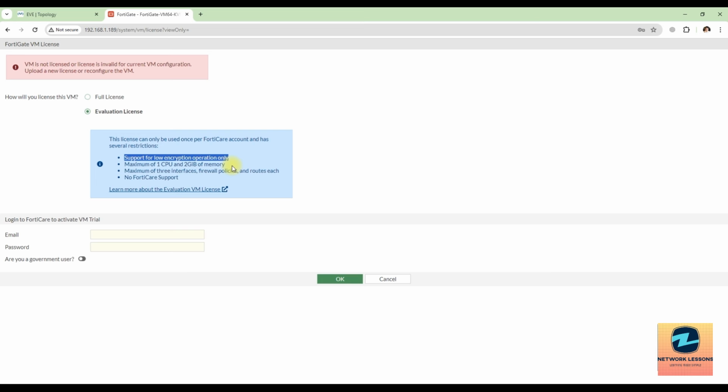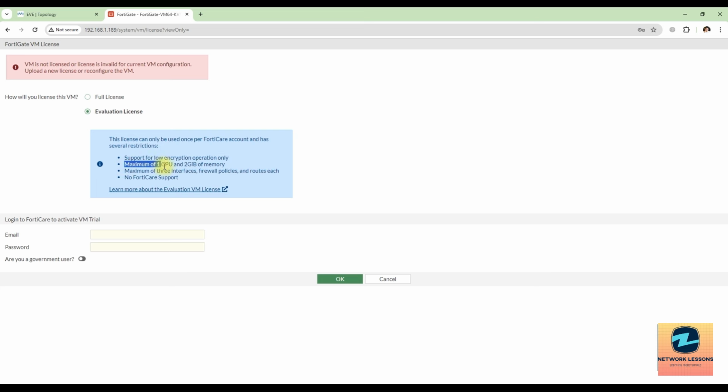So this is the reason why we are not able to properly do the SSL offloading or decryption, and because of that we will not be able to verify the profiles that we attach to a policy, right? The antivirus profile, all those URL filtering profiles, everything. So that is the reason why.